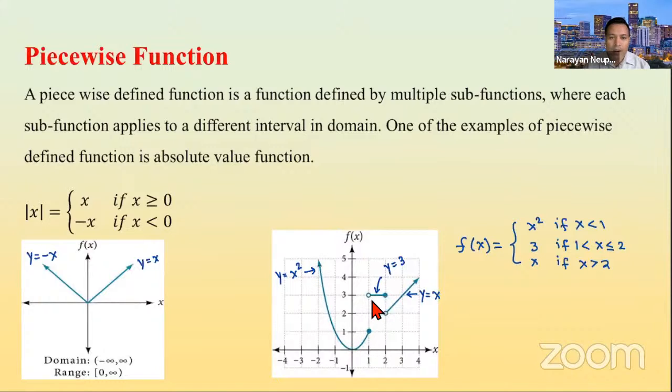For this piece here, the function is not increasing or decreasing. It's constant. The value remains always 3. That's why y equal to 3. And for this function, if you look at this point, it is 2, 2. This point is 3, 3. This point is 4, 4. Meaning of that is y and x are equal. So the equation will be y equal to x. Okay, so we can look at the graph and then we can write the equation.